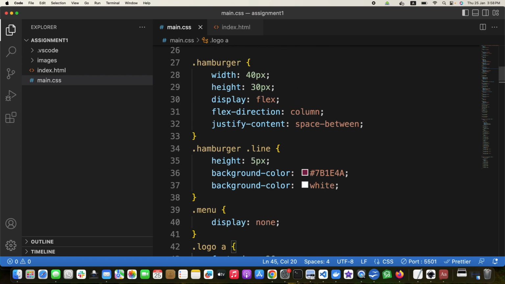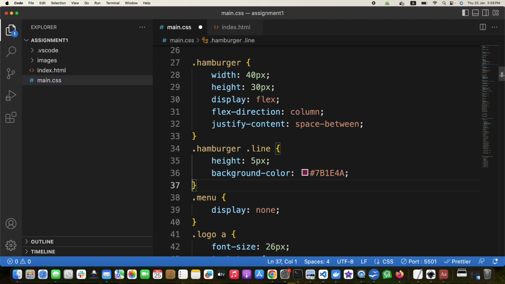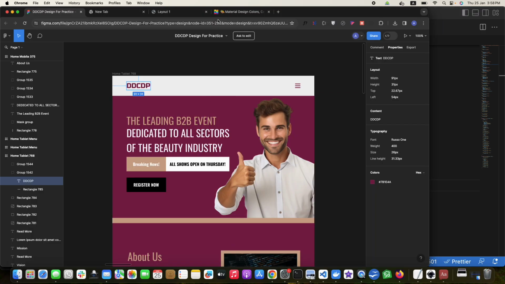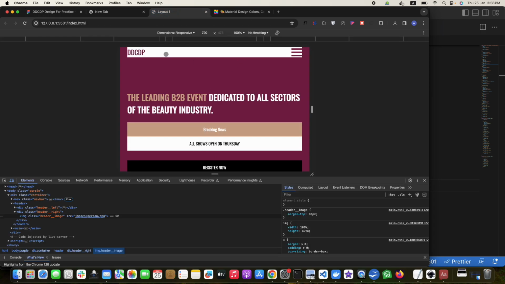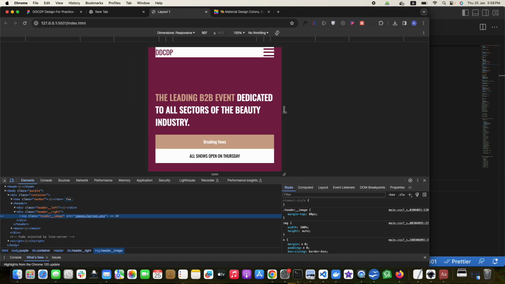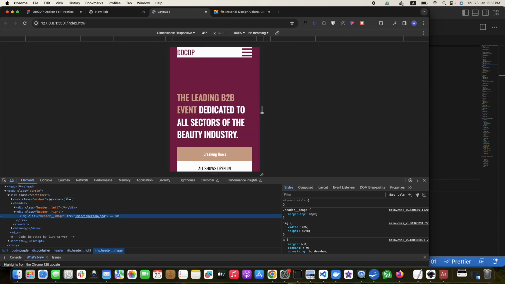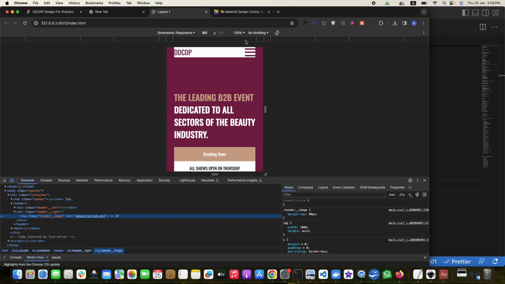So for hamburger line here, remove the white. It's fine. So we are here, almost here. Okay, still the hamburger looks a bit weird. We can still reduce the height of it, and maybe the width also.